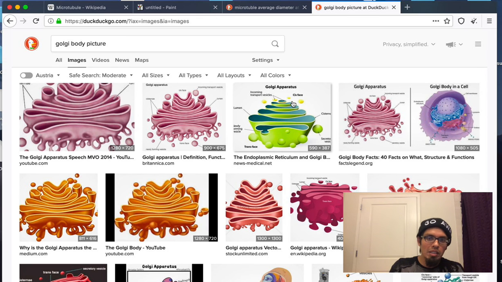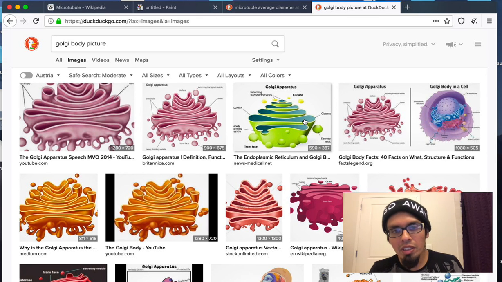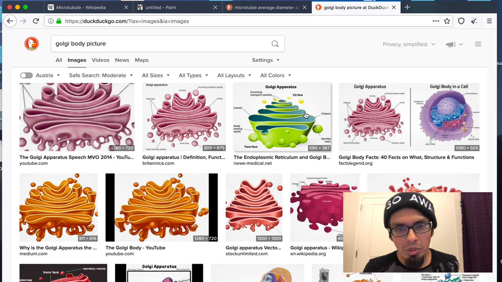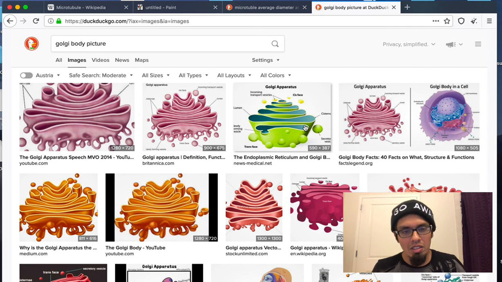Okay, but basically, transport and modification occurs across the stacks of this Golgi apparatus, right? Each of these membranes, these cisternae, are responsible for modification of the protein, and transport between the cisternae occurs through these intermediate transport vesicles, right? And actually, there are multiple theories on how this transport occurs. One is called the stable cisternae theory, and the other is called the unstable cisternae theory. Anyway, not getting too far off track.